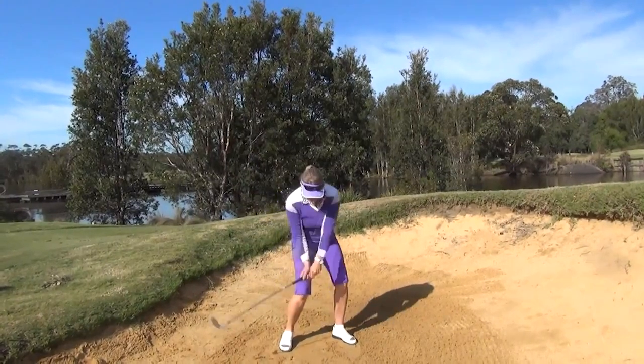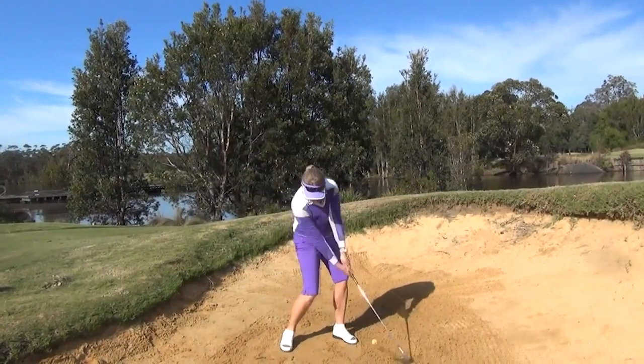Now my weight starts coming through onto the front. My left arm stays straight. I'm not trying to scoop the ball up. I've played enough bunker shots to know that I can hit down and the club will lift it. That's just practice. You can do that too.